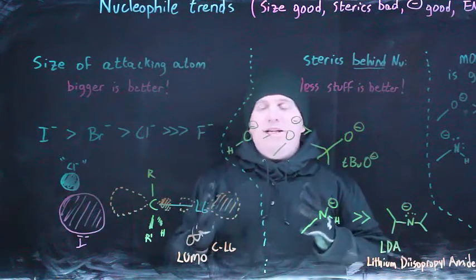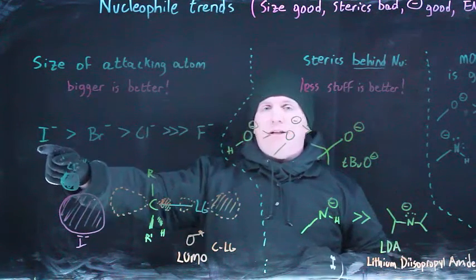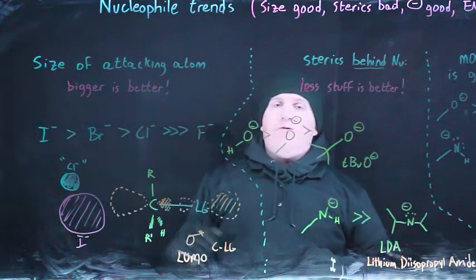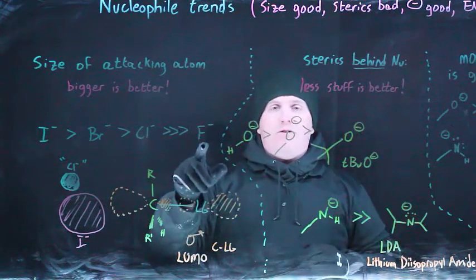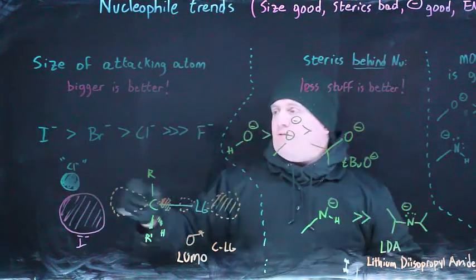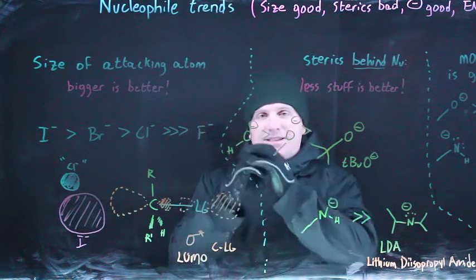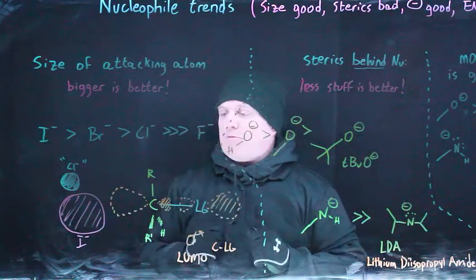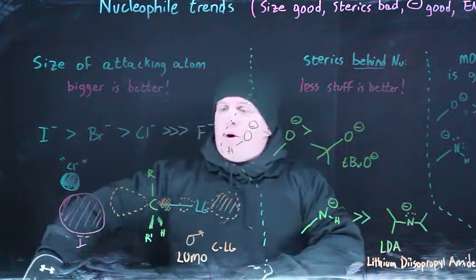The bigger that is, the better off it'll be. And so what you want to think about is that iodine is going to be a better nucleophile than bromine, which is going to be a better nucleophile than chlorine, which is going to be a much, much better nucleophile than fluorine, and that's largely because of the size involved. Iodide is huge, bromine much less so, chlorine less than that, and fluorine is essentially very, very small, a tiny, almost point charge. And the explanation that's usually given for that is one that's called polarizability.